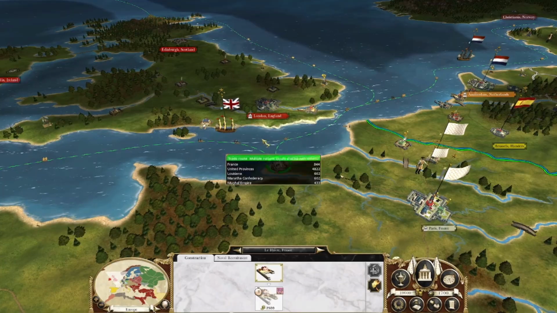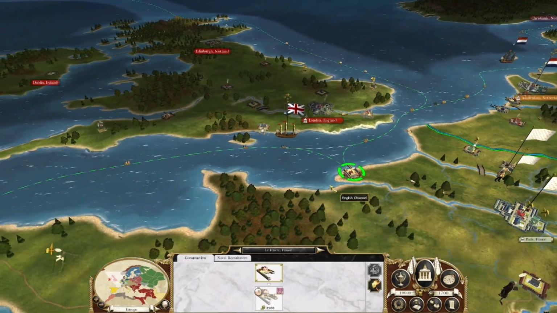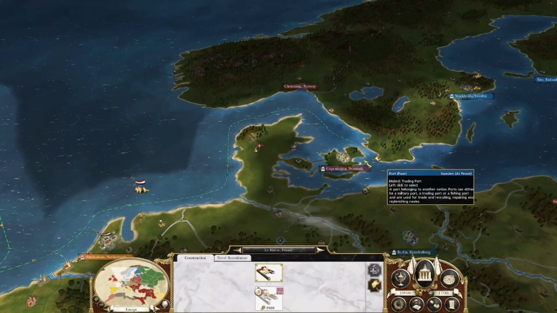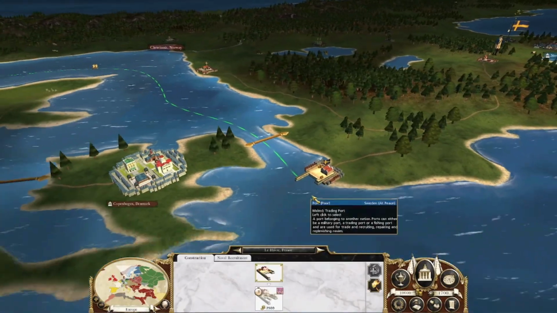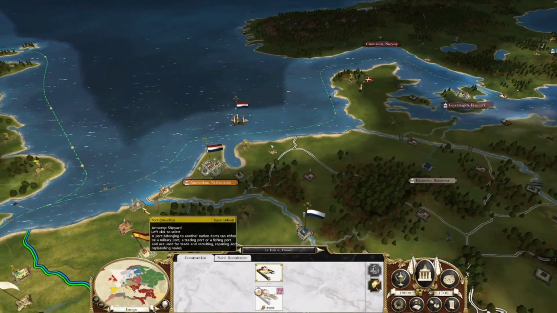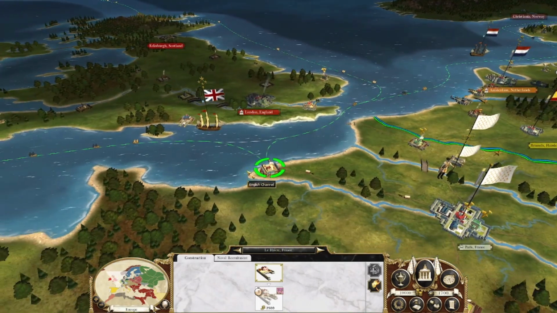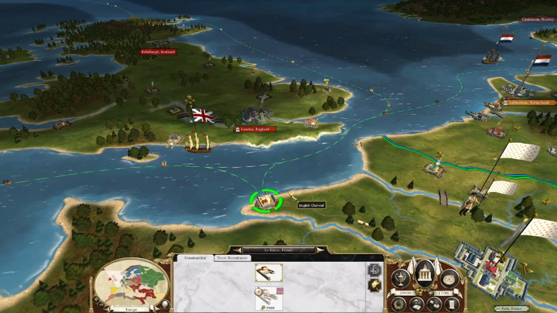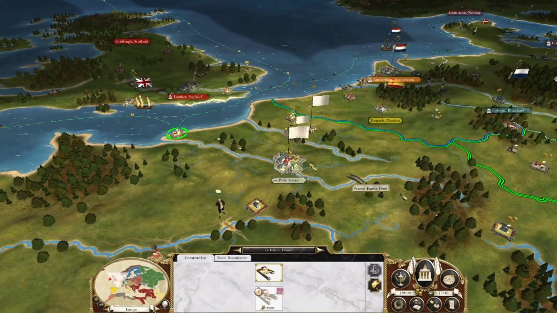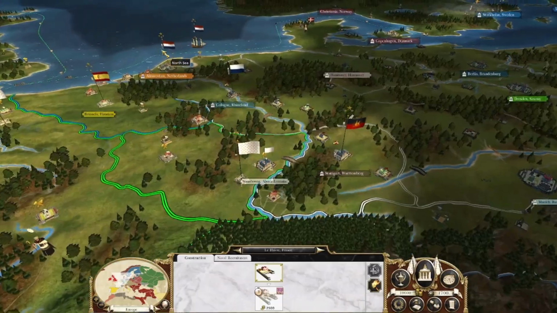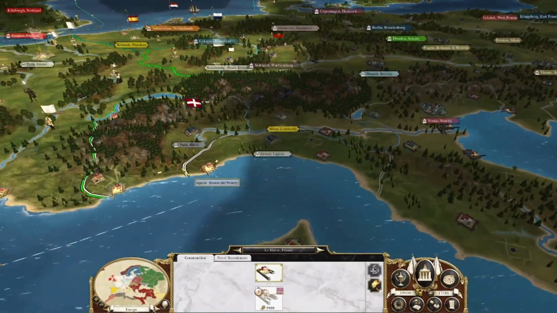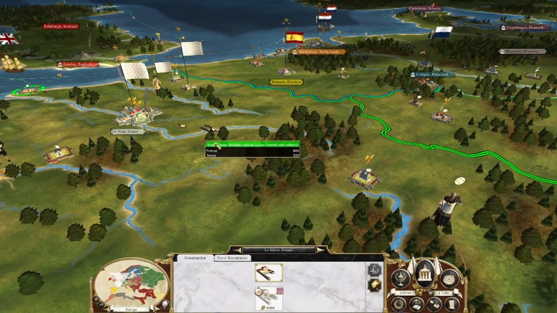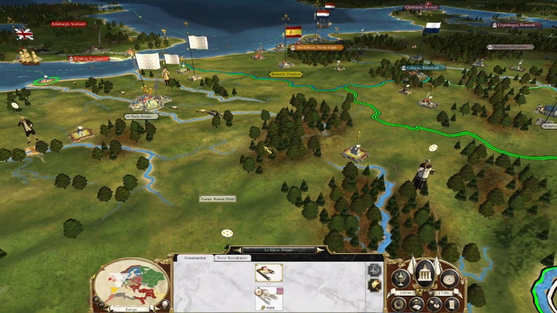Trade ports allow you to trade with other countries. You can see the trade routes here. So for example, we have a trade route that leads over here to Sweden because we trade with them. So the more trade ports you have and the higher level you are, the more countries you can trade with. And also you can trade with any countries who you have a land connection with. And you can see the land trade routes. They're very easy to see, but you can see them here.